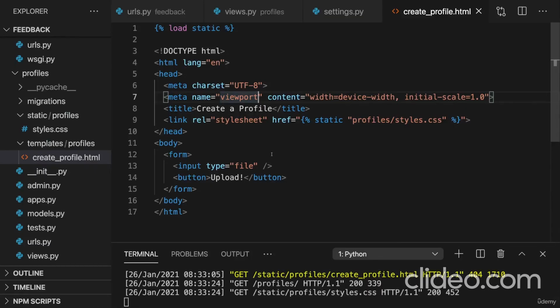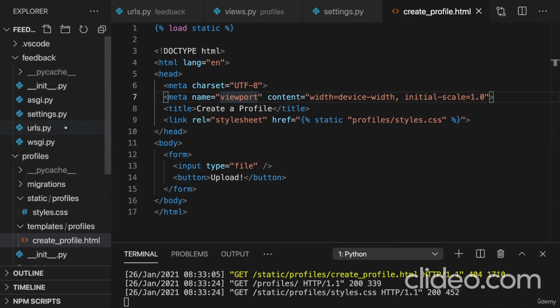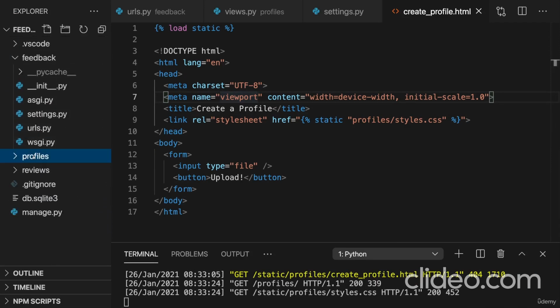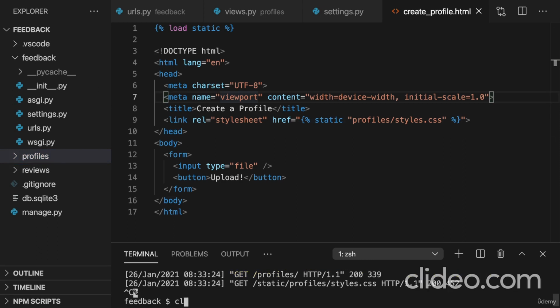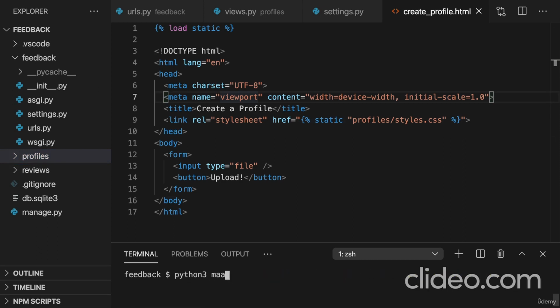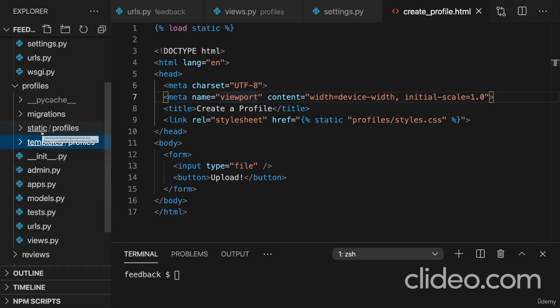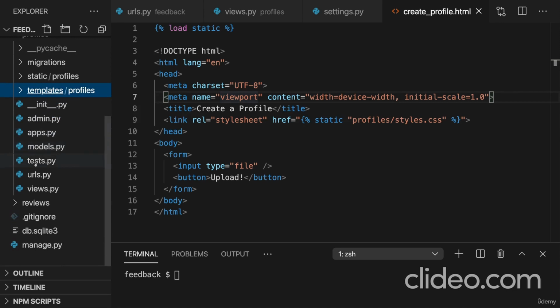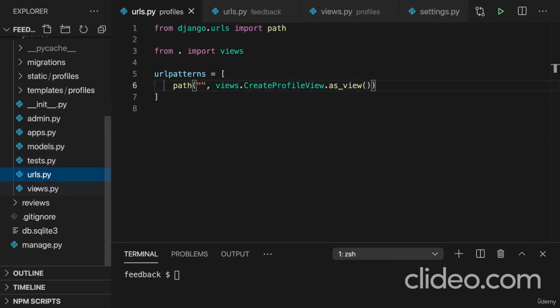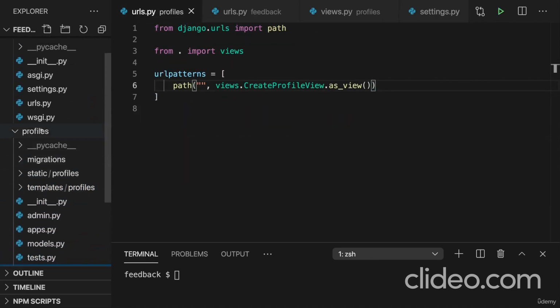Now, to get started, I created some starting resources for you. I created a new profiles app, and you can do the same by running python manage.py startapp profiles. Make sure you create such an app, and then you can download my attached folder and simply paste it into your profiles folder so that you get the static, the templates folders, the views, and the urls.py files, which I pre-configured for you.